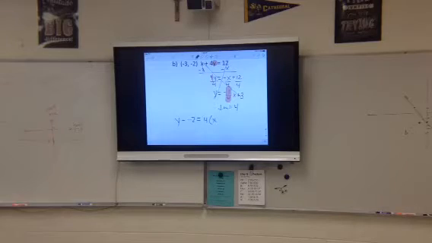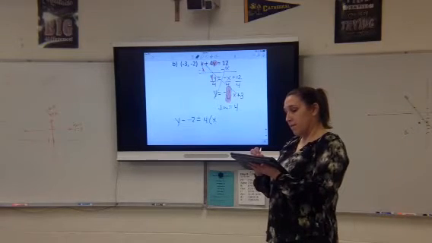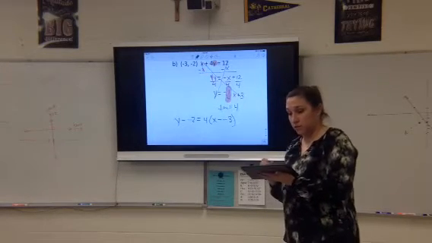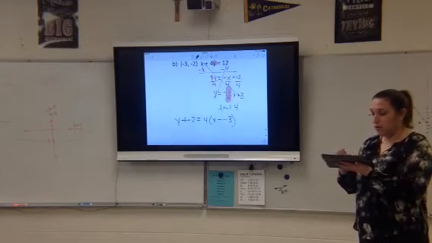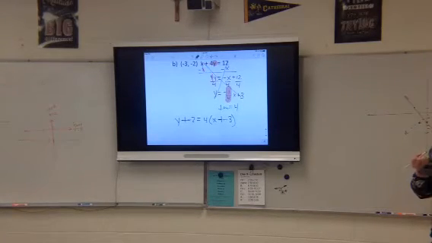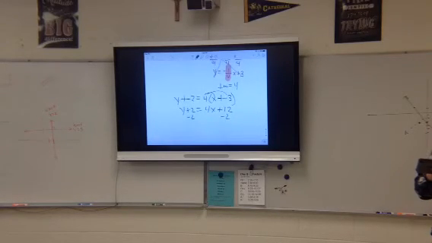X. That ends up being plus 3 because it's minus your -3. Very good. So it's going to become a plus. Nice job. So those both become addition. Okay, both become addition. So now we're going to distribute, right? So distribute your 4 through. So y plus 2 equals 4x plus 12. And then you're going to subtract the 2 over. So y equals 4x plus 10. And that's your answer. Okay?